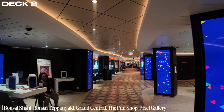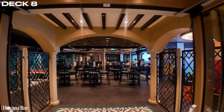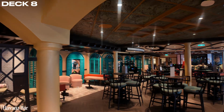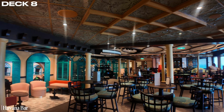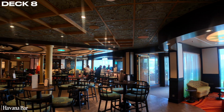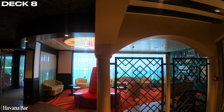And then you got the Havana bar. That gives kind of like the Cuban lounge. Is a lot of vibes. It's a lot of fun. They do a lot of trivia. They do Motown. They just do a lot of different stuff in here. But then it's also live Latin music. So make sure you check it out because it's a lot of fun. Dancing, if you can dance, just come here and hang out at night. You'll see what I mean.